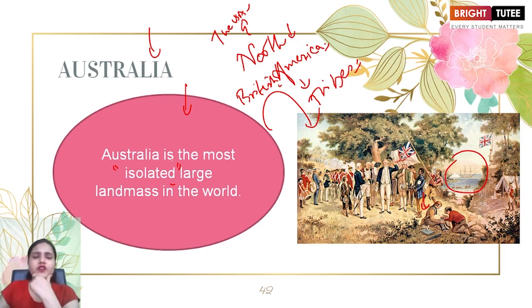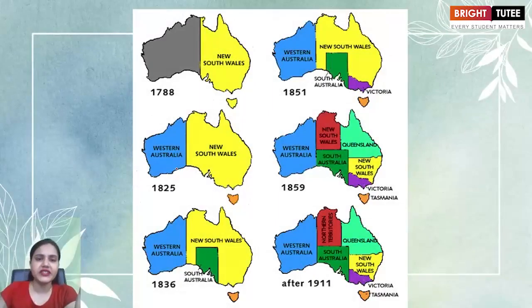So yes, because of this, whenever we are talking about some rare species, some plant species, mammals, we see that they have been surviving till modern times, because it has been the most isolated large landmass, while we are talking in the perspective of the discovery of these continents. So just have a look at the region of Australia.